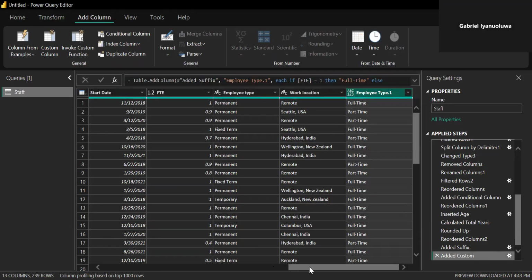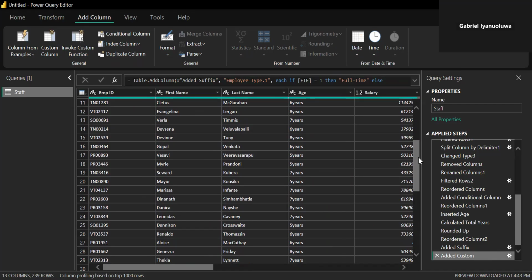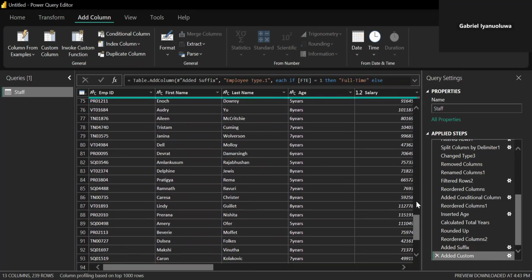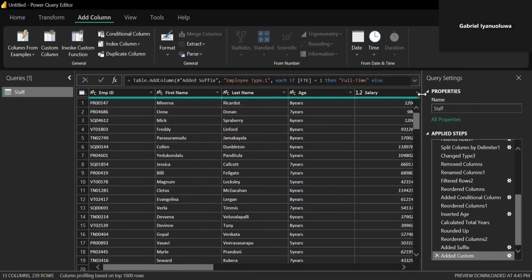So after you have done all this, the next thing you need to do, by the time you check this first name and this last name, you are going to see that some of the names are not well arranged. Can you see some of them are not well arranged? They are not really on the proper line.